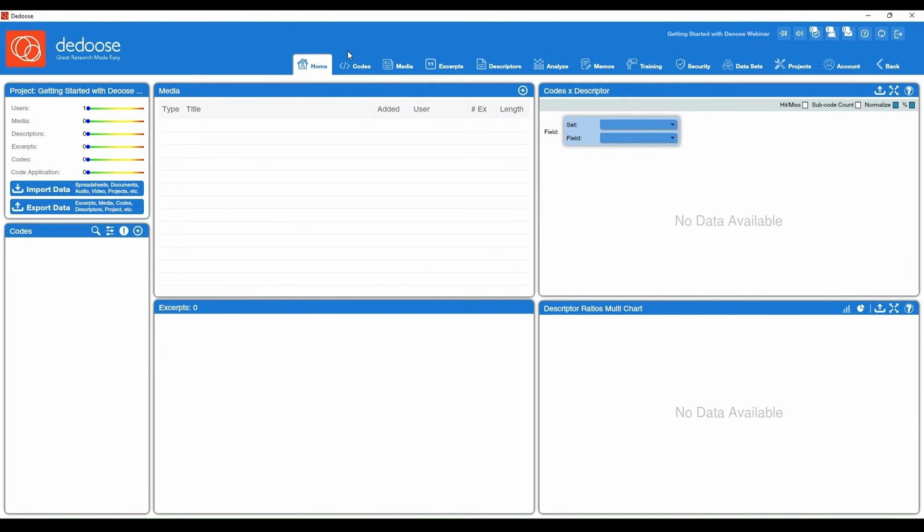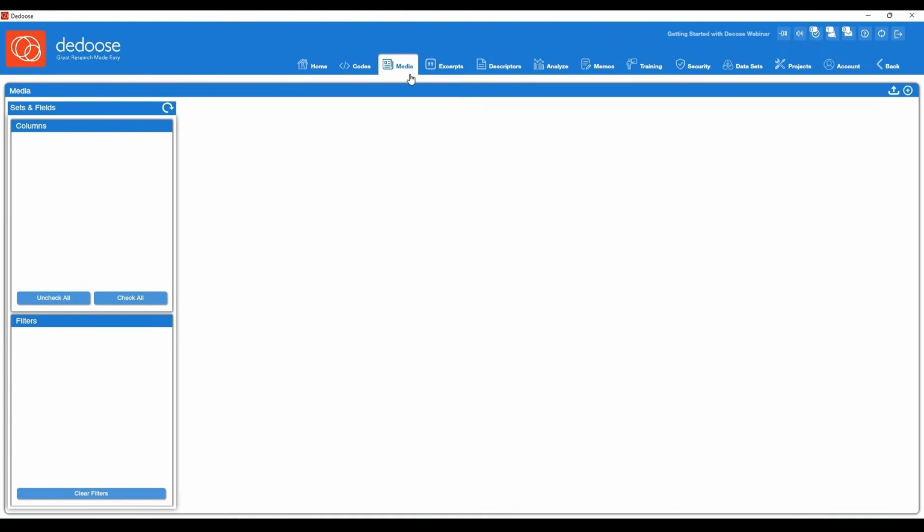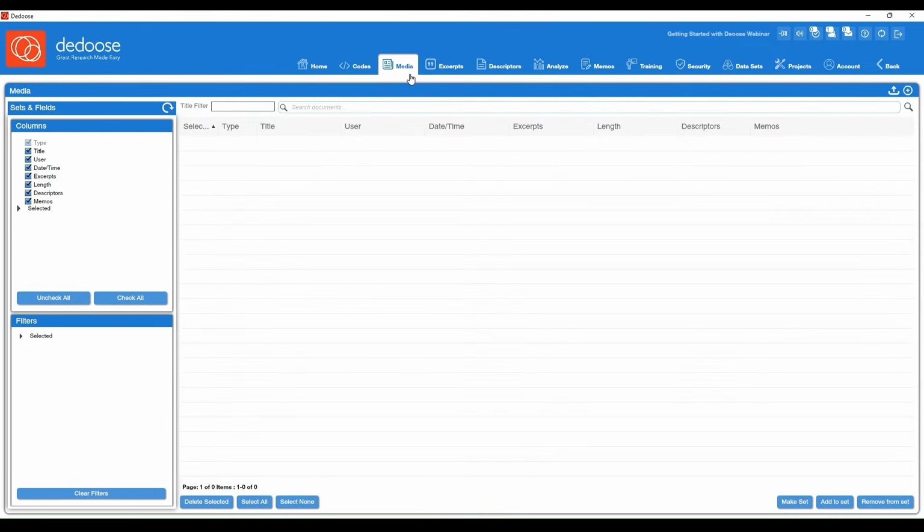I'm going to go ahead and repin it. All right, and then we have these different workspaces. So your codes workspace, this will house your full code book on the left-hand side here. Your media workspace will house all of the qualitative data in your project. So earlier when we were talking about transcripts, video, images, audio files, any open-ended qualitative data from a survey, all of that information will be listed for you here.